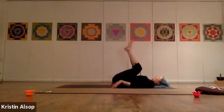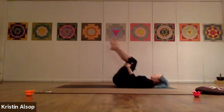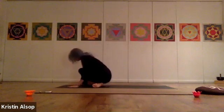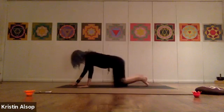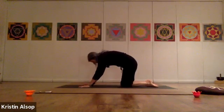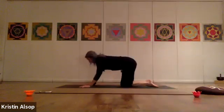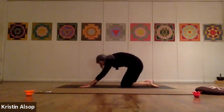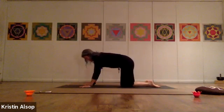And as you come out of it, eventually you're going to take hold behind the knees. And roll up gently and onto all fours, but just do that in your time. Remember, there's no rush. And as you arrive on all fours, each of us finds a way to ease out any sort of tensions we brought in. But hopefully not too many. Hopefully we'd already opened enough for the body to move into that.